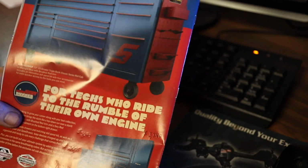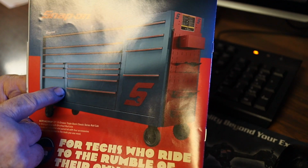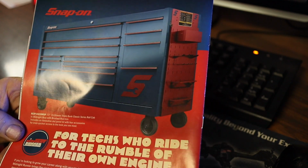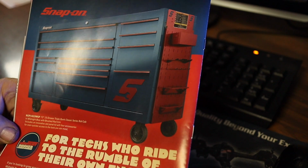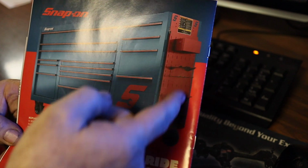I went ahead and looked this one up too. This is the back cover box. That's a really nice looking box. That's not the Epic series. This is the regular Triple Bank Classic series roll cab. I like that they finally put the pry bar things on the side. Things like that you can't fit in a drawer. You don't want to tie your drawer up with pry bars. You can hang them on the side.